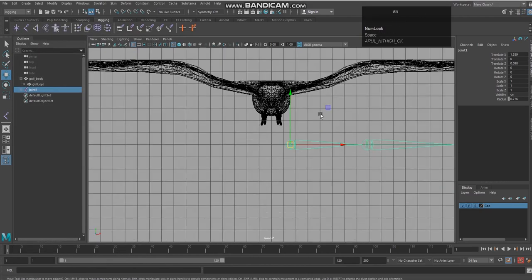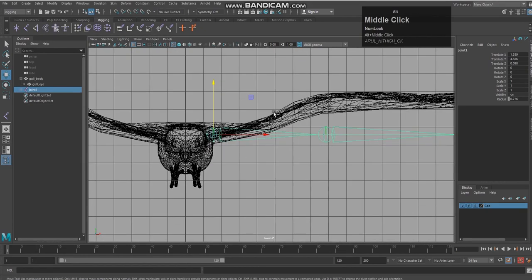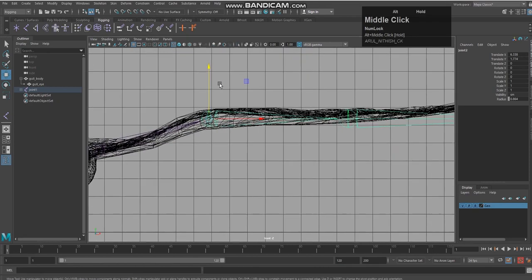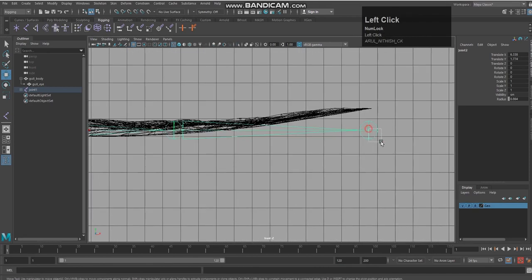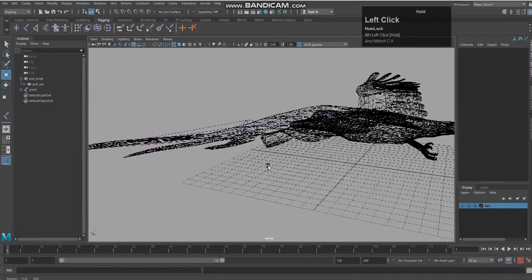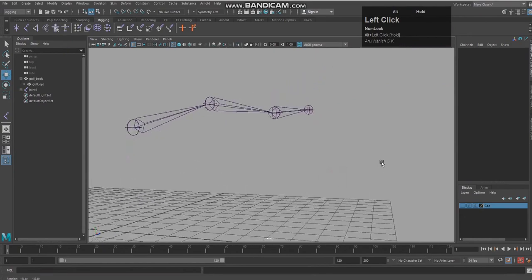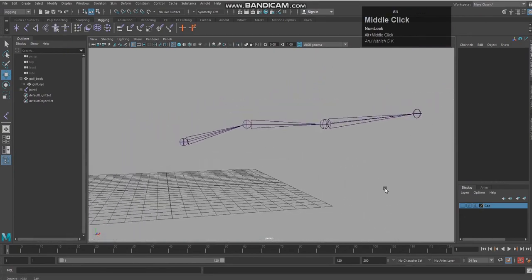So come to the front view, pull it, and align it to wherever it is needed. Turn off the bird and see. Yes, I feel it is fine.